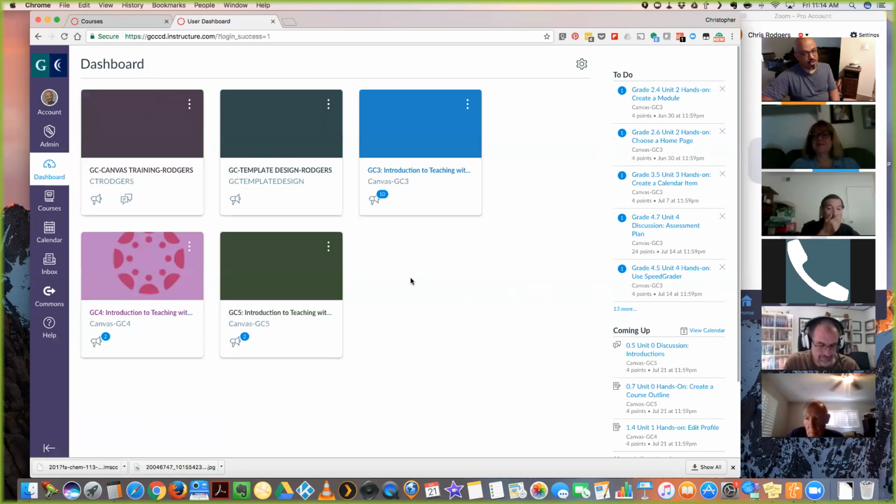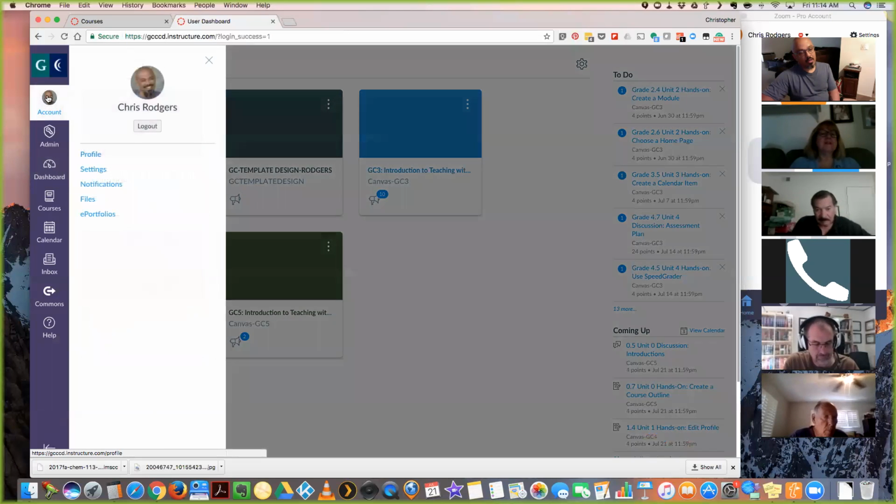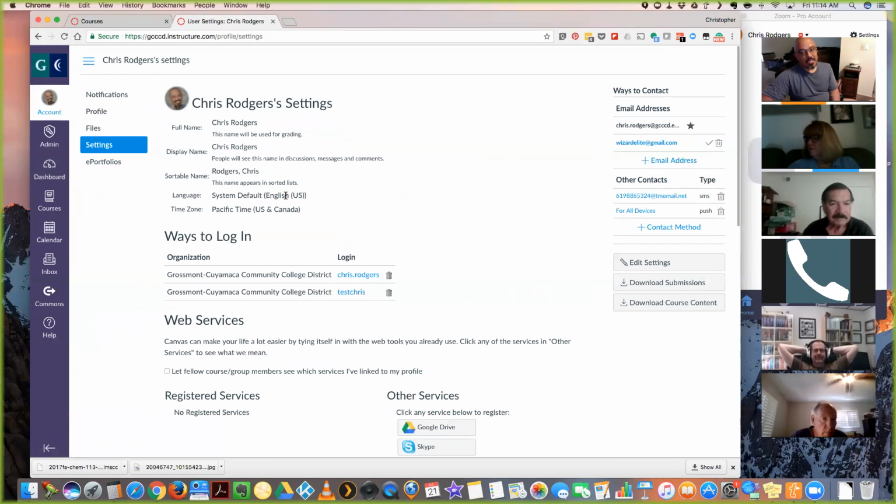So how do you change your password? You click on your account icon. Then you click on settings. In the right-hand column, click on edit settings.